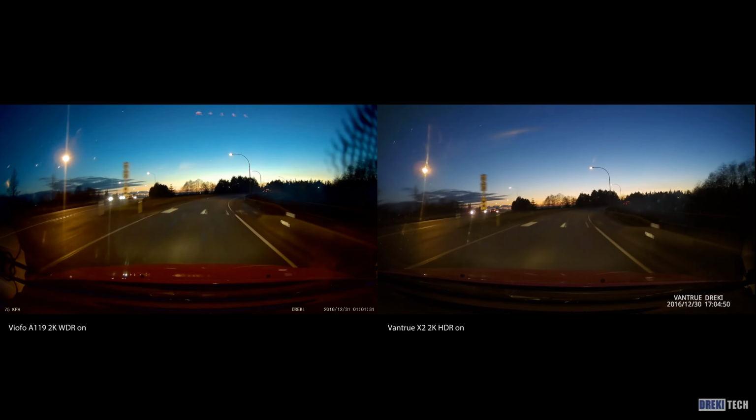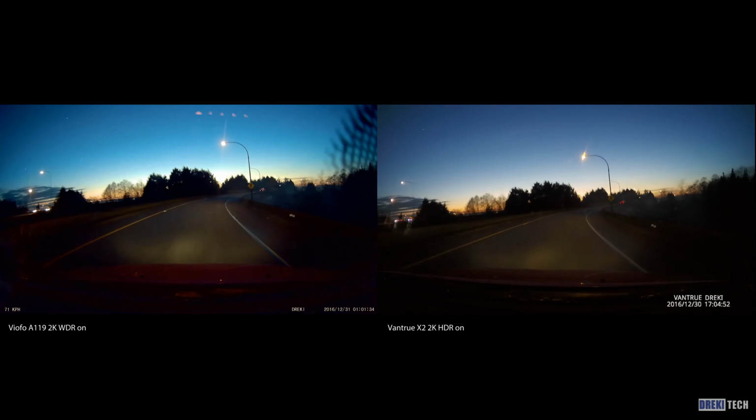The Vantrue is a good camera, no doubt, but for most users I'd edge towards the Viofo.